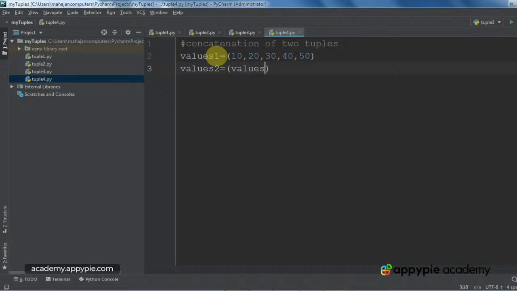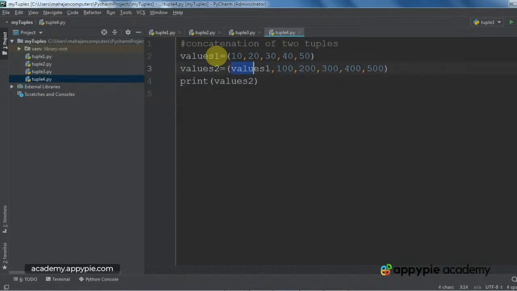So I will write values 1 comma 100, 200, 300, 400, 500. The concatenation will take place and the output will be stored into the tuple values 2.